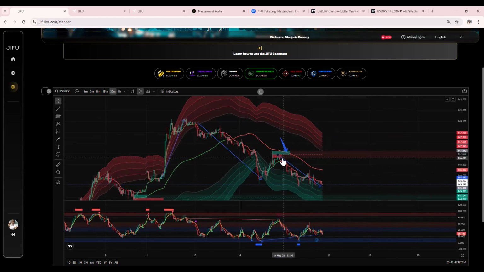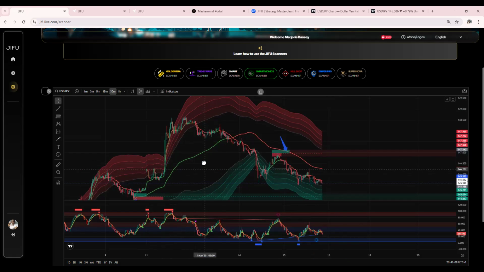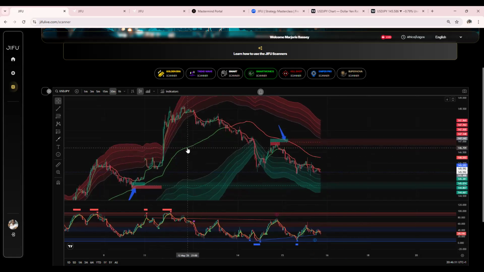So another feature of this Smartmonics is this. You see this moving average, this EMA, right? You see this EMA line. Let me delete this so that the chart is not cluttered. Now you see this EMA line. This thick line here is what they call the moving average, EMA for short. Just know that you don't have to complicate things.